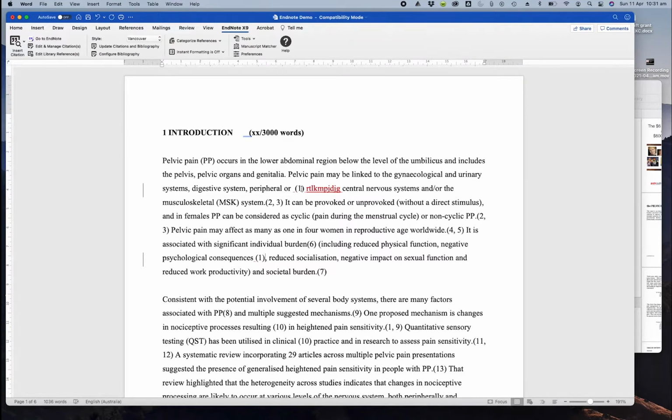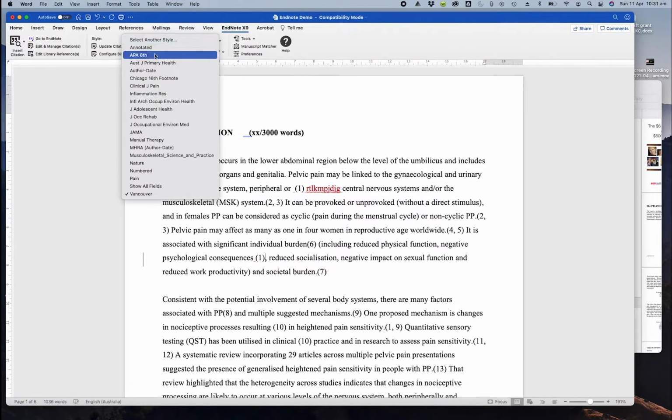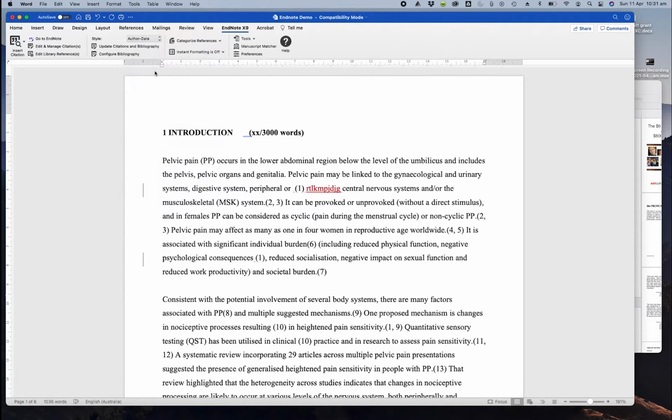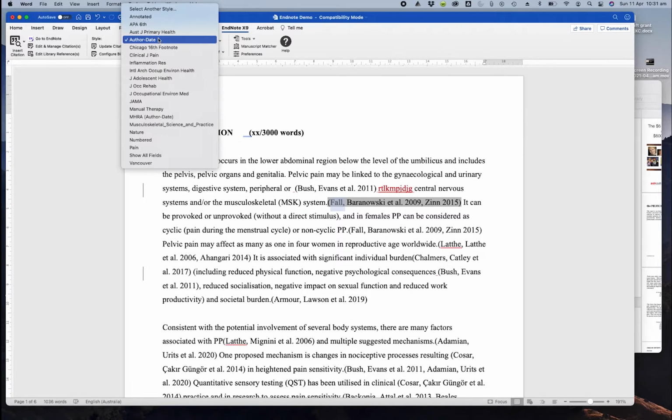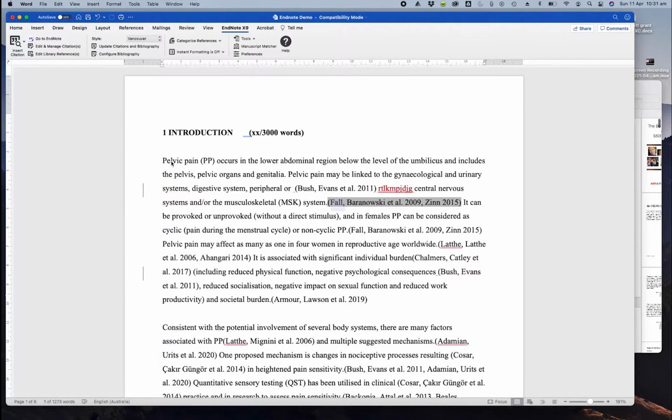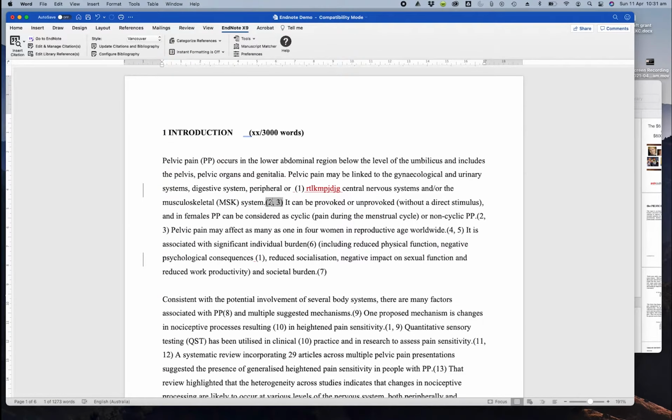Back to my EndNote. What else did I want to tell you? I wanted to tell you, you can very easily change the style here. So I'm going to go to author date. This is usually much easier when you're reading the document, because I might know exactly who Fall is, and in my mind I'm like, oh yeah, I know that reference. Whereas if I'm in Vancouver, what's reference 2?